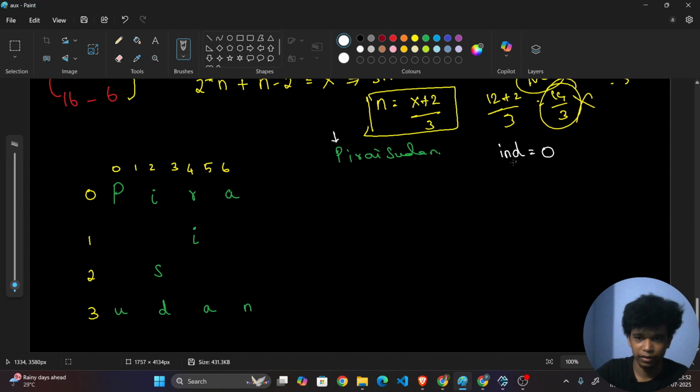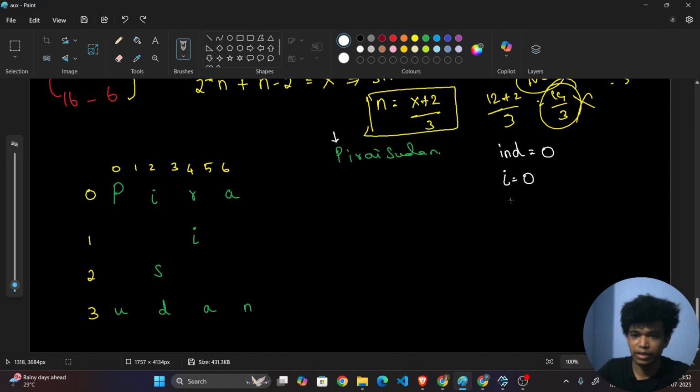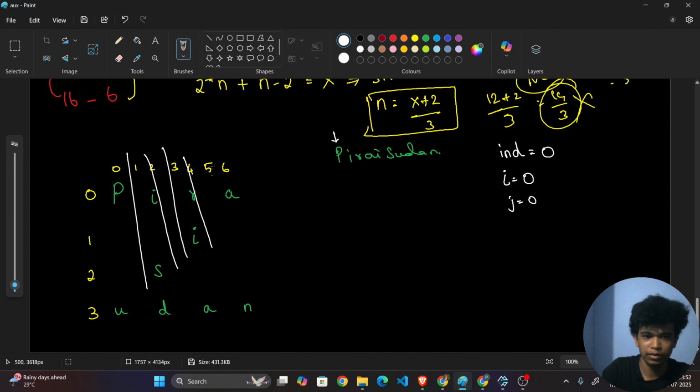Next I want to traverse, column and row wise. Can you understand this? Column and row wise. Initially I will take i as the row, as 0, in this fashion. Now j as the column, like this.